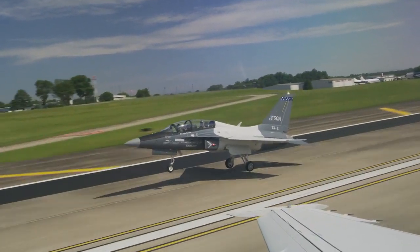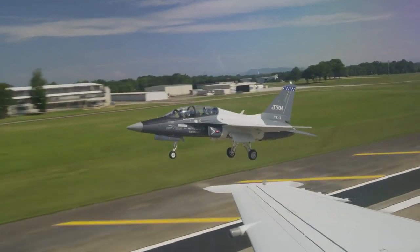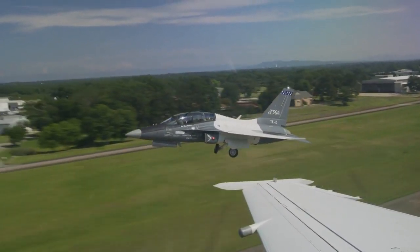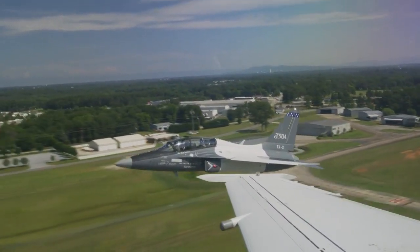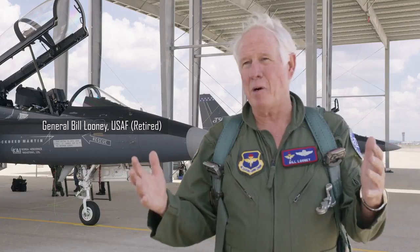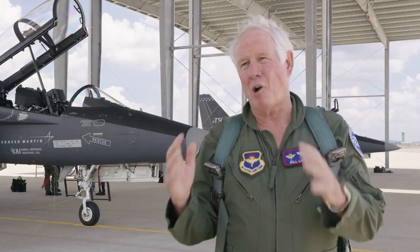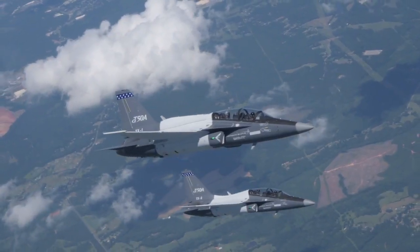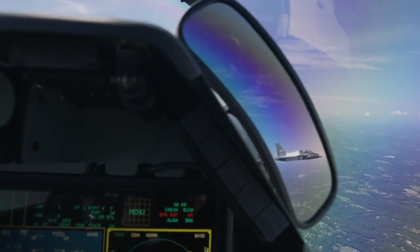This airplane is absolutely what we need. Just flew on our mission. Went out and did the embedded training where we were able to simulate an air-to-air engagement with five bandits, of which none of them were actually airborne, and get the results on a radar along with a targeting pod. All of this is simulated, so there are no costs to any of those. But they were absolutely perfect, and they are the kind of things that we need to do in IFF today.